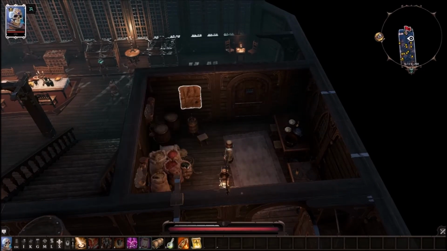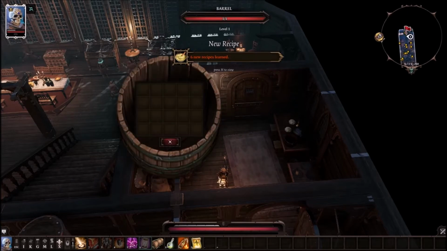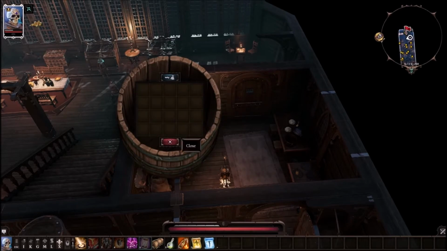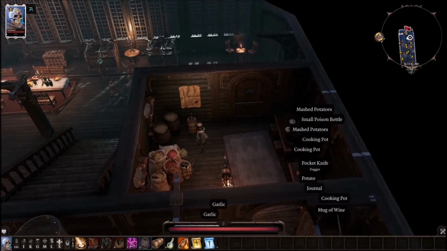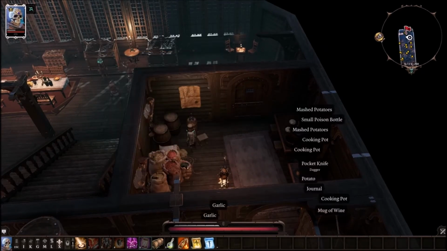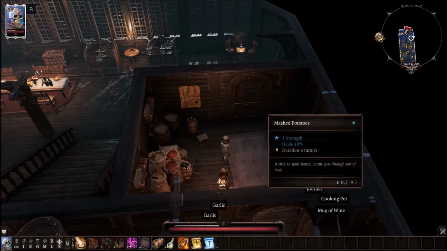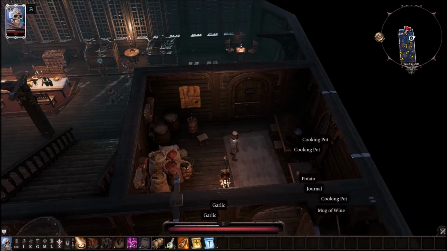I got a fish. Let's grab some recipes real quick. There we go, right on. Let's see, anything in this? There's that. It used to be that the restoration scroll was on the ground, but I don't think it's like that anymore. So, alright, easy way to get a weapon right off of the start. We'll grab some mashed potatoes because they give us 1 strength and heal us for 10%. A poison bottle just so we can heal.